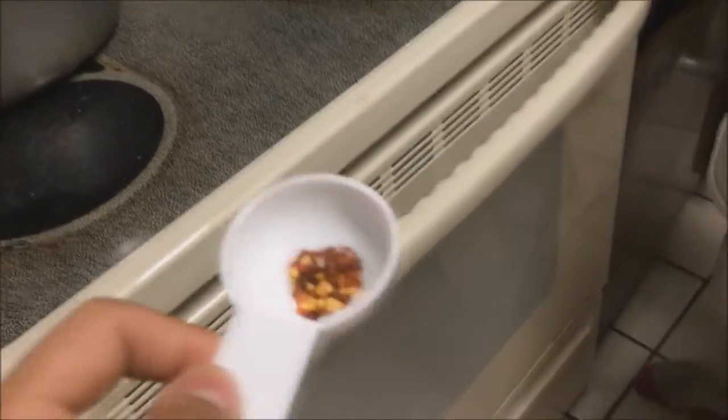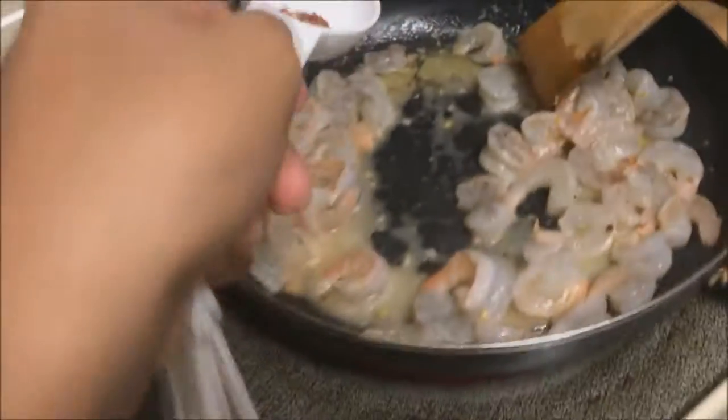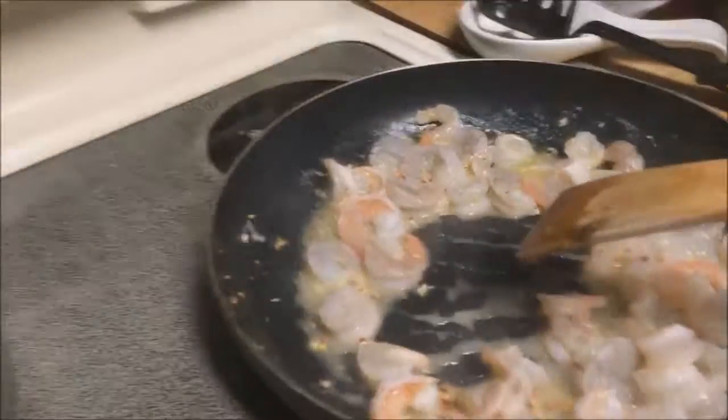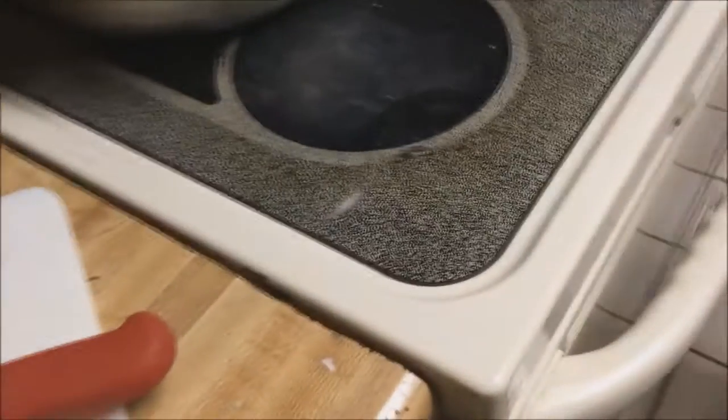Alright, so we're back. I put some red pepper in there. Yeah, that's totally half a spoon. But we don't want to put much in there. Or should I have just spread it around? I'm helping! Okay. So after you put all of that, next you will put in that mixture you made in that bowl you made earlier.